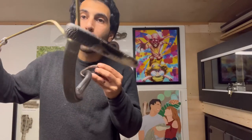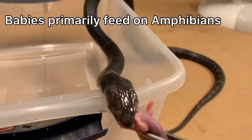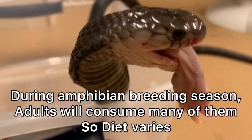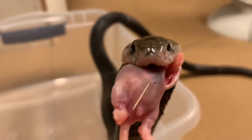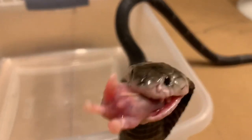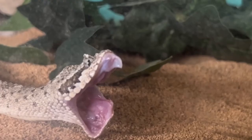The diet of the Chinese Cobra — as juveniles and babies, they will mostly eat amphibians. As they grow, they switch over to mainly reptiles and mammals, becoming rodent specialists. They'll even eat other snakes. This is also why they can be found close to human settlements — people attract rodents and these snakes are just looking for a feed. Being elapids, they have short front fixed fangs, unlike vipers that have those long hinged fangs.